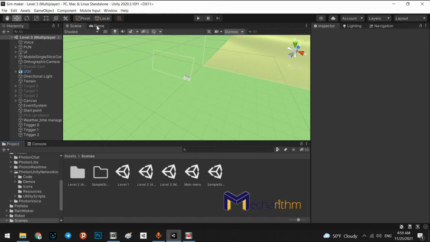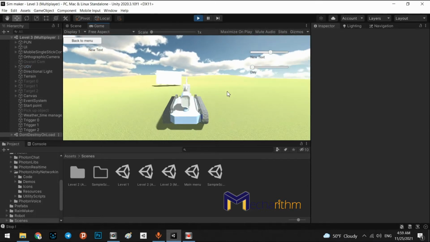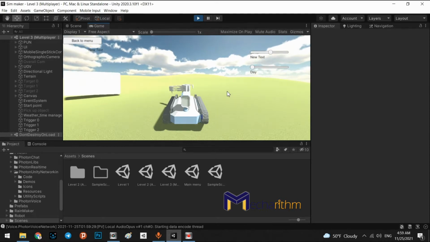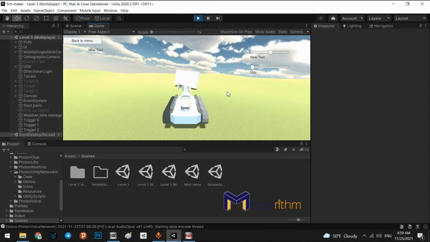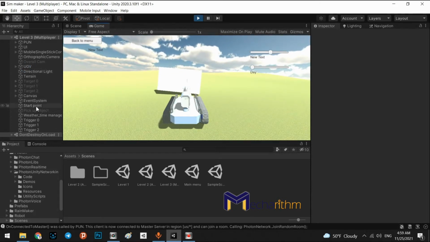Okay, now once I play the game and launch the simulator, it is my own scene, but it is not in the multiplayer side, because multiplayer tries to instantiate its own characters.